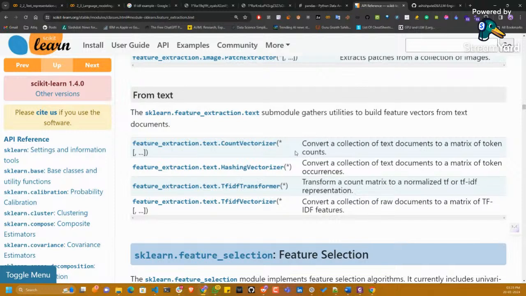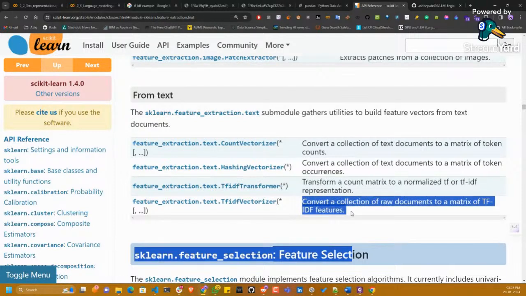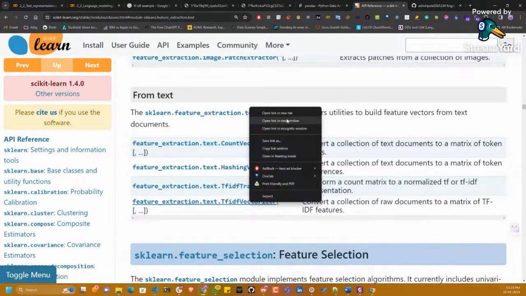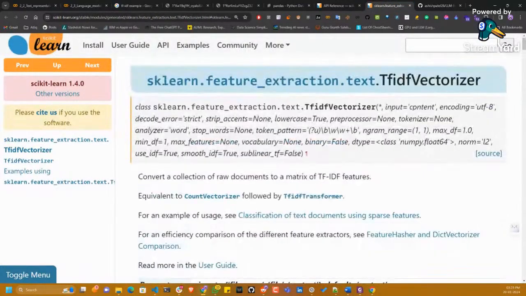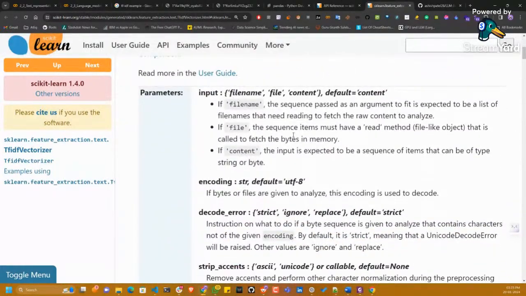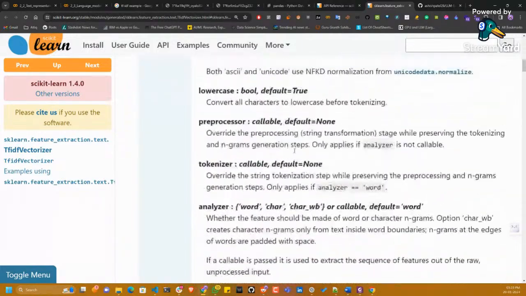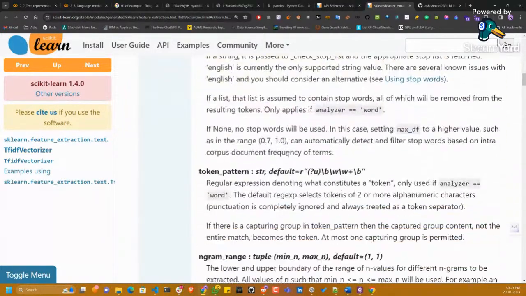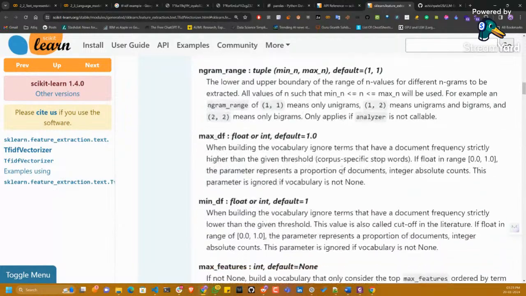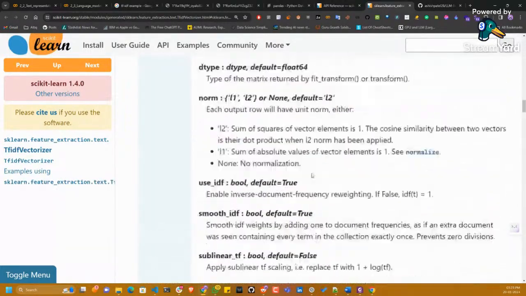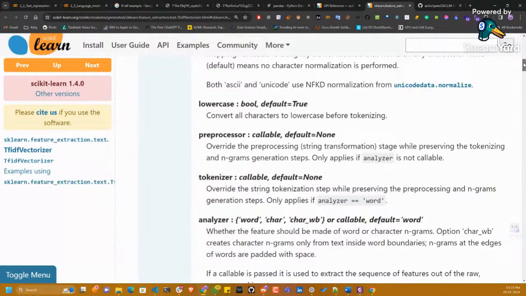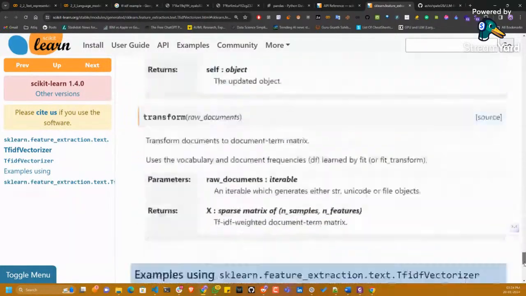Here we are using TF-IDF, right? TfidfVectorizer, which helps us convert a collection of raw documents into a matrix of term frequency, inverse term frequency. Here you do not need to care about the mathematics, but when you click over here, it showcases the internal parameters and which method they have used. You can explore this document on your own, because it is very dense. You can learn by applying the different methods. They are using internal parameters, right? You can see the n-gram range, and these are part of language modeling as well, which I will also showcase. There are a number of parameters that we are passing, but right now we are using only the default parameters. Even when you explore this document, they also give you an example at the end of it.